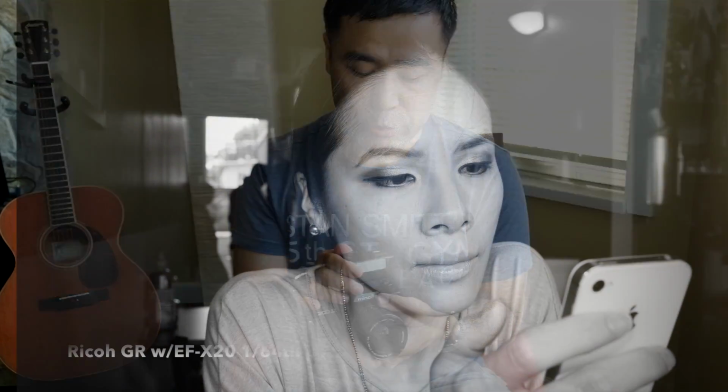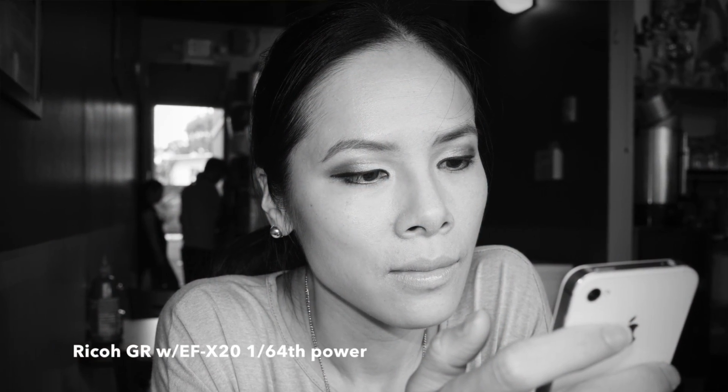Shoot in manual, get used to what the power does at what ISO. As well, this is a wireless slave flash. If you buy the kit, it comes with a stand as well as a nice little case for it. But it'll work on any camera with a standard hot shoe, right? So it works. So that is that EF X20 flash.